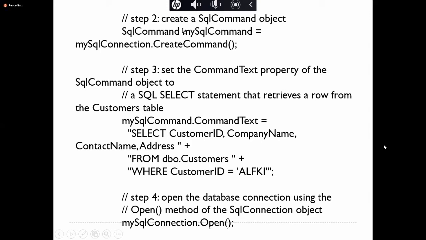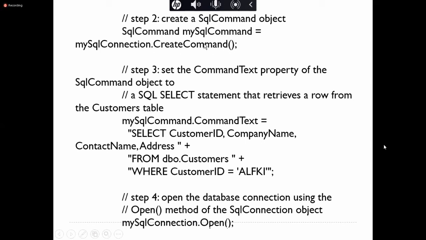You can use any name, but to identify that we are using it for the SQL database, we use mySqlCommand.